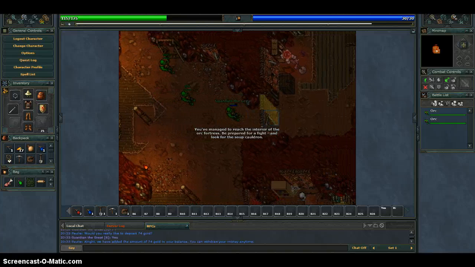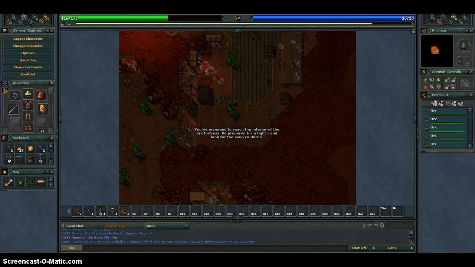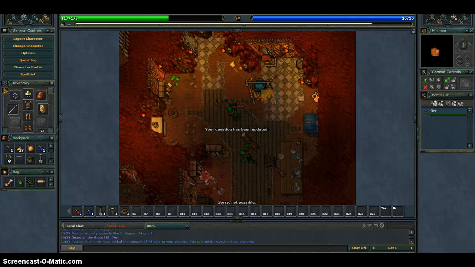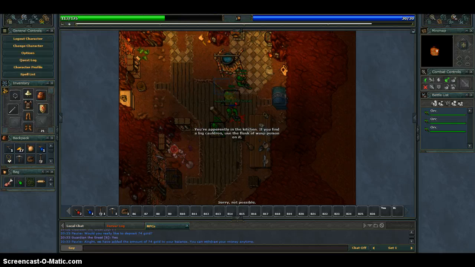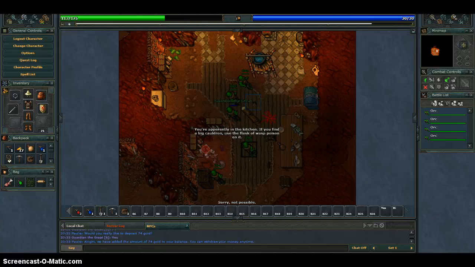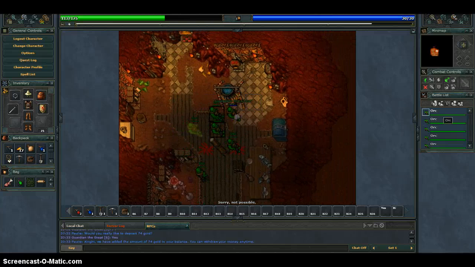You've managed to reach the interior of the orc fortress. Be prepared for a fight and look for the soup cauldron. Where's the soup cauldron? Okay, use with.